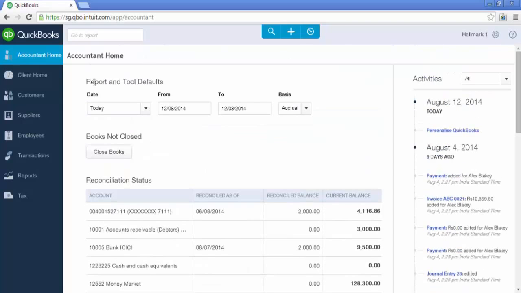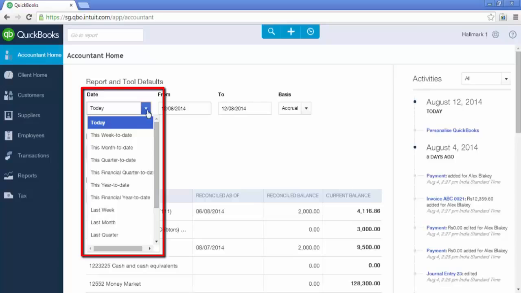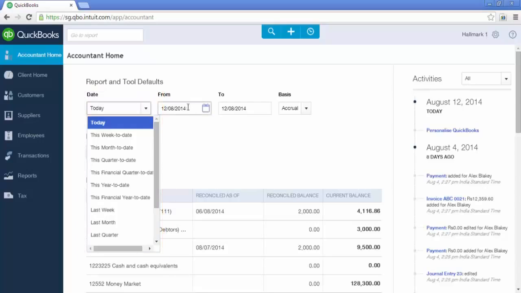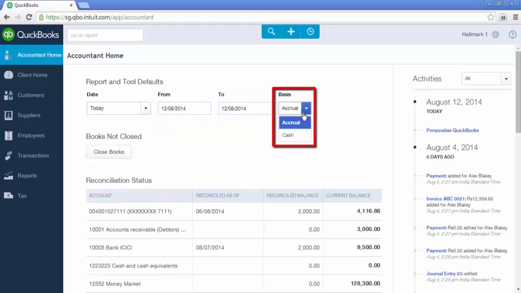Now report and tool defaults helps accountants to set a specific period, let's say month to date, quarter to date, year to date, last month, etc. Accountants can also customize the date, from which date to which date by default they want to see the reports. They can always select in between whether one wants cash basis or accrual basis for accounting reports.